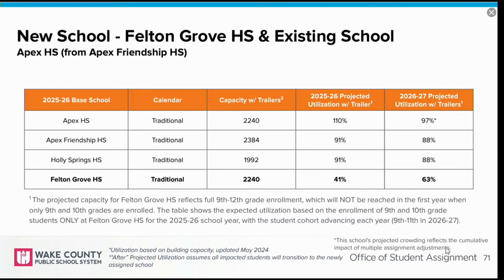With the full set of recommendations for both Felton Grove High School as well as taking advantage of the newly available capacity at Apex High School that this might provide, you see the potential impacts here. These reflect just the movement of the 9th and 10th grade students, but it also reflects all of them going, and with some stability rules that we recommend, we don't know that all of them will go. They might be able to join their older siblings, but this gives you an idea of what those impacts would be. As you can see, Felton Grove is poised to continue to grow rapidly because it'll continue to add a grade level. So it's not that magnitude of growth necessarily as much as it is growth plus adding a cohort.